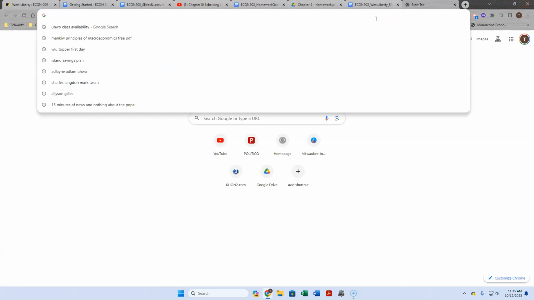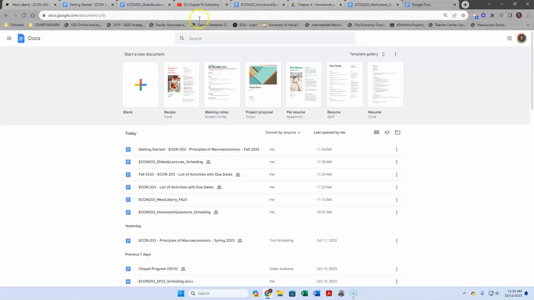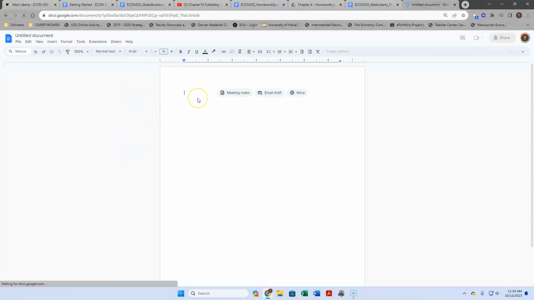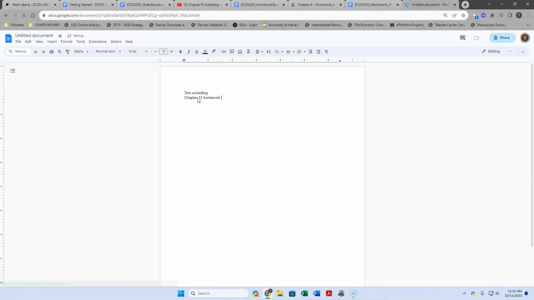So how would you do that, right? Let's say you're handwriting things out, or something like that. And that includes graphs. I don't care if the graph is hand drawn either. So what you would do, Google Docs is the easiest way to do this. Go to Google Docs, create a new document, right? And I'm doing the questions, right?